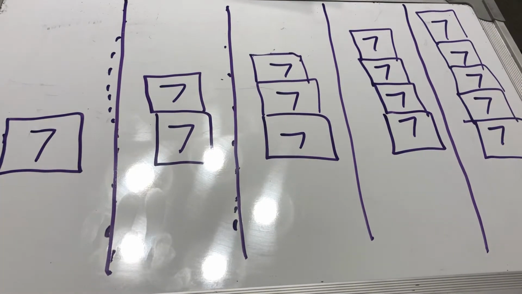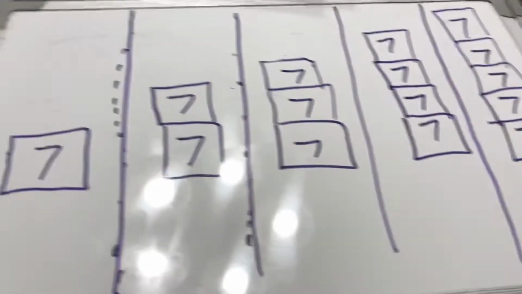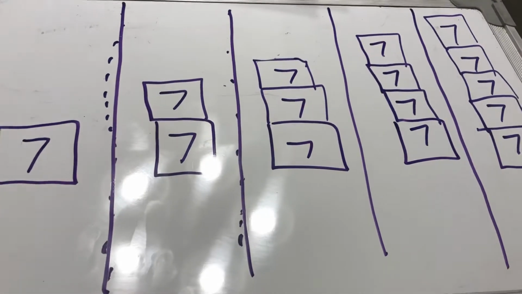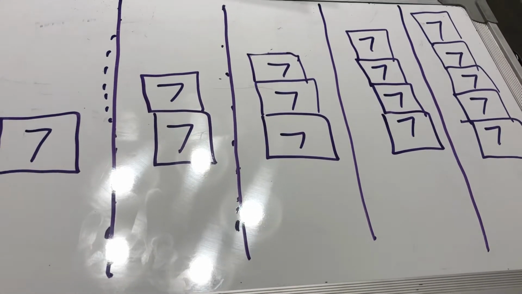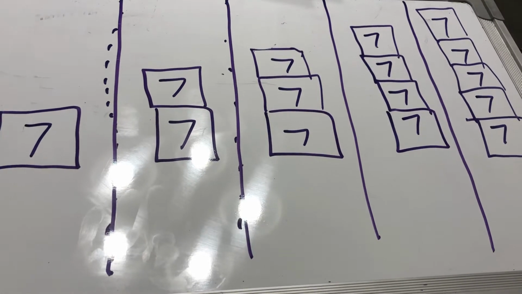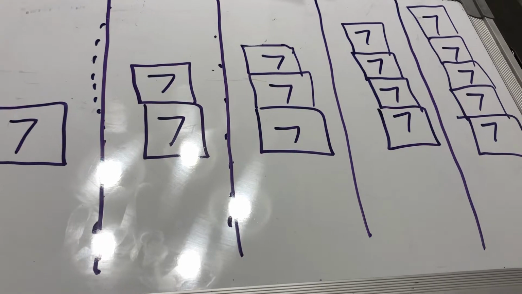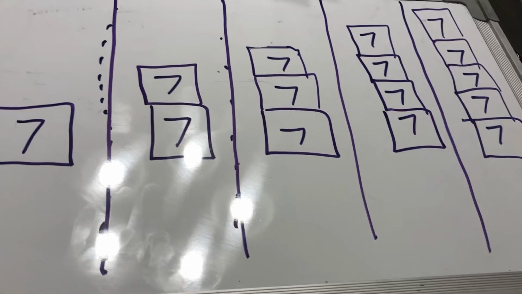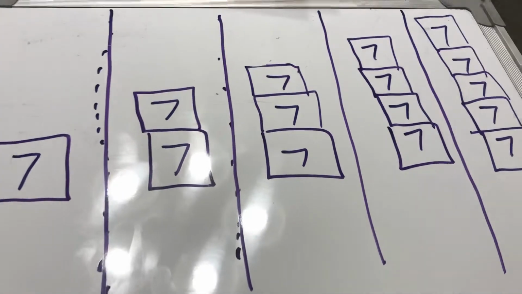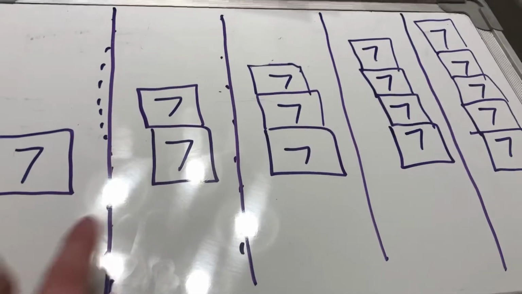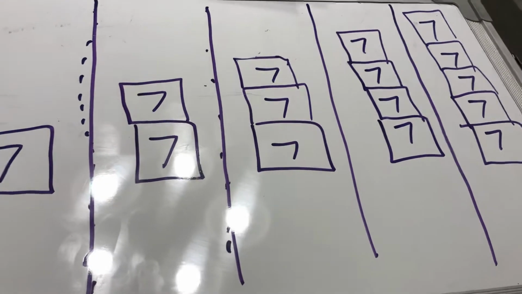Hey guys, we're looking at this whiteboard right here, and I see a lot of sevens, but I wonder, is there anything else you notice about what's happening here? Okay, so the answer that first popped out in my mind, which might not necessarily be yours, is that we're adding a group of 7 each time, okay?